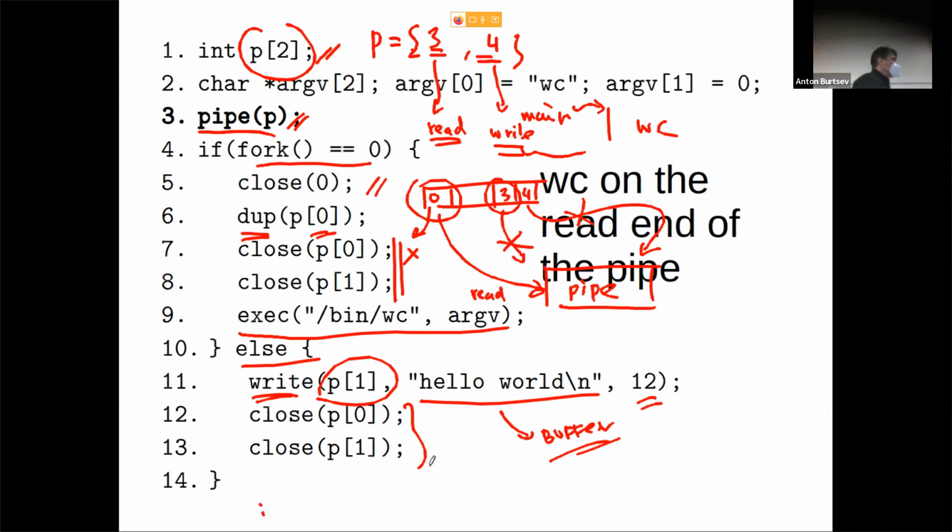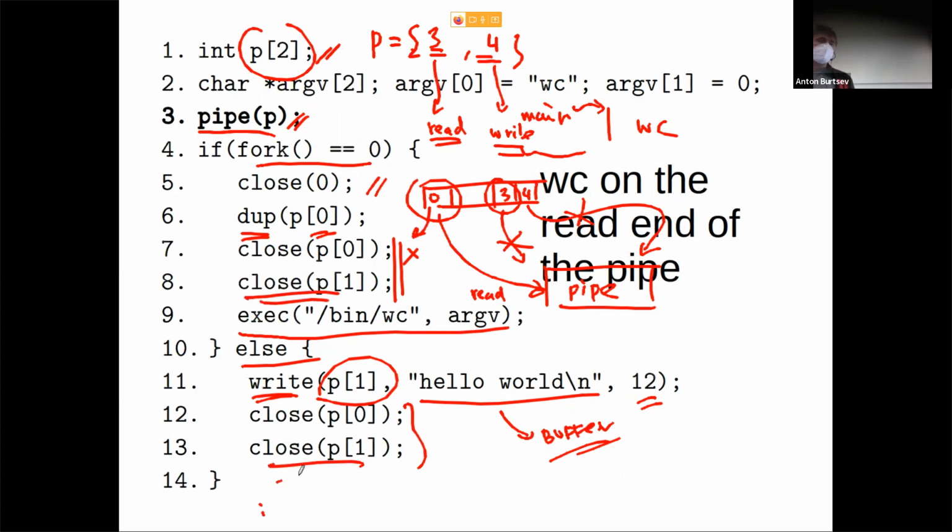Why? Because we were careful here. Remember how WC is implemented similar to cat, and cat was an infinite loop waiting for the pipe to be closed. Normally a read returning 0 means the pipe is empty, but in the future someone might write something into that pipe, so you keep looping. But if the pipe is closed, essentially all write ends of the pipe are closed. And this is a little bit tricky, because those are all write ends of the pipe.